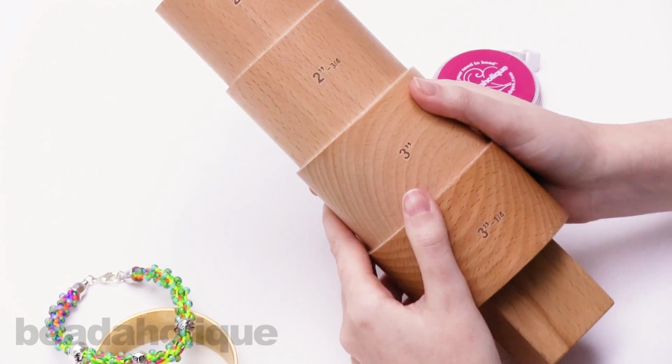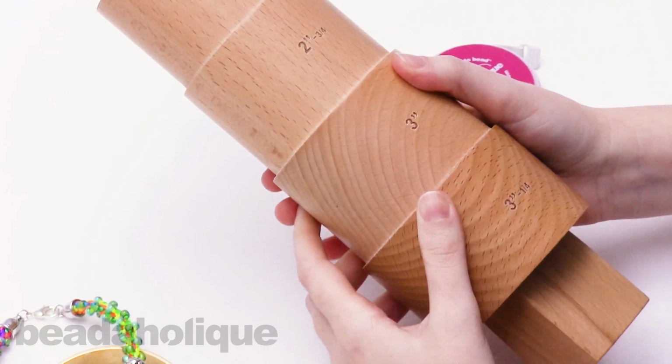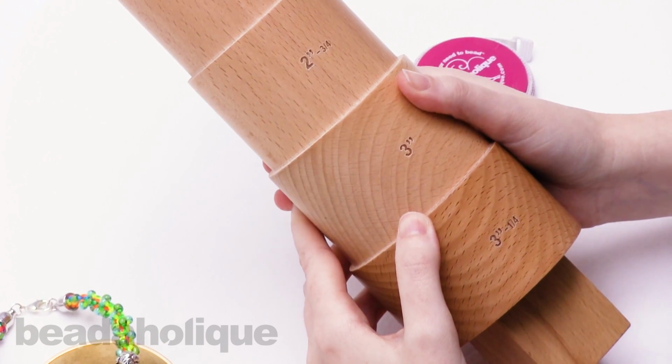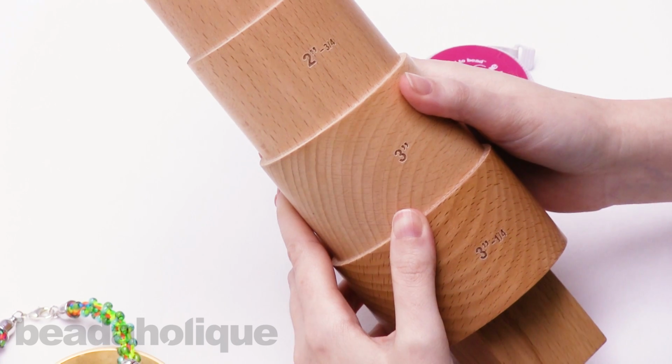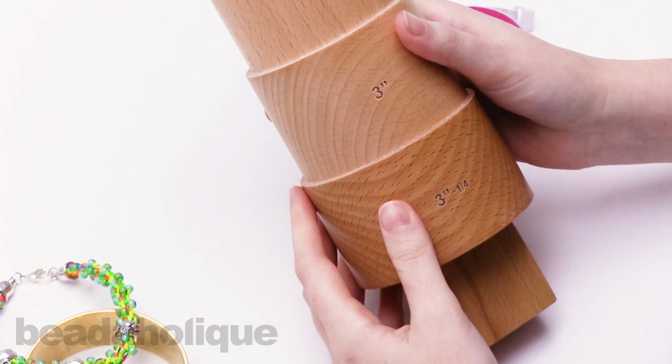So something that won't come across in the video that I want to point out is that this is a solid wood piece, so it's very hefty. It has some nice weight to it. And one of the reasons we like this mandrel is that it goes up to larger sizes than some of the other mandrels that we carry.